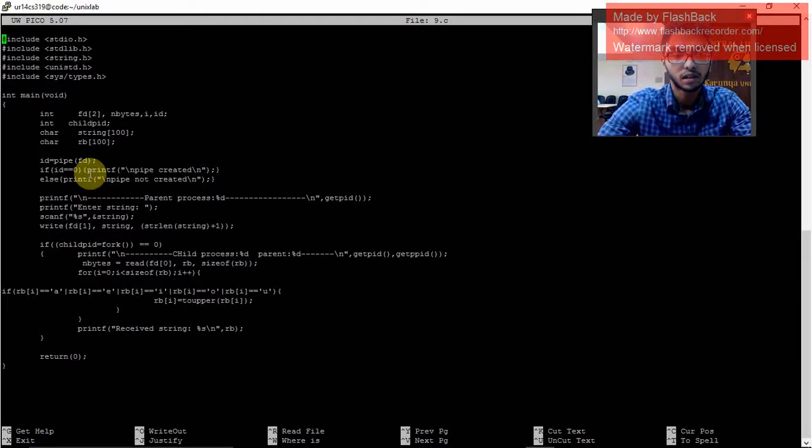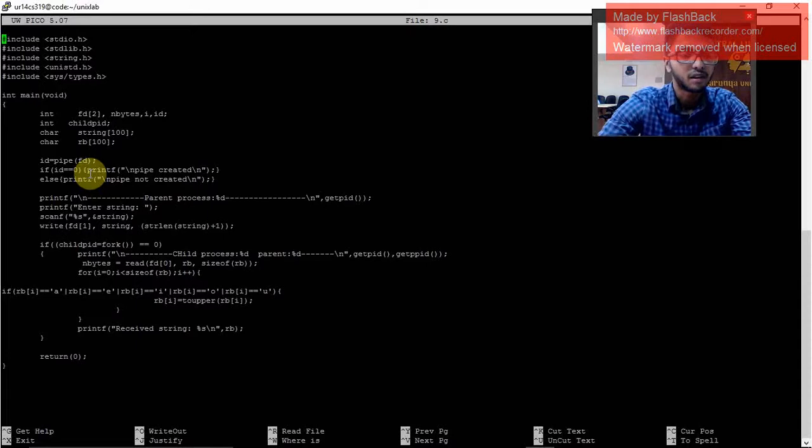We print the process ID in the next statement, and then we enter the string. We input that string from the user and then enter it to our s value, and this value is being entered into our string length. The string length is calculated and incremented by 1, and if the child process ID is equal to 0, then we call a fork system call. If not, we read the n bytes with the read of size, and you find the size of RB, and you enter that as a parameter into n bytes.